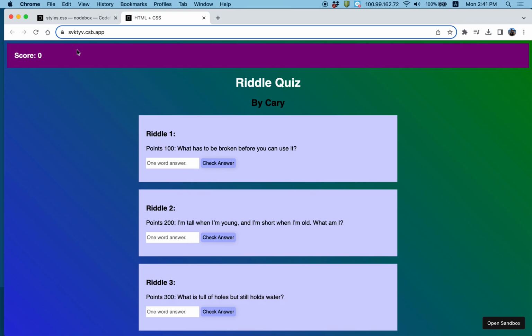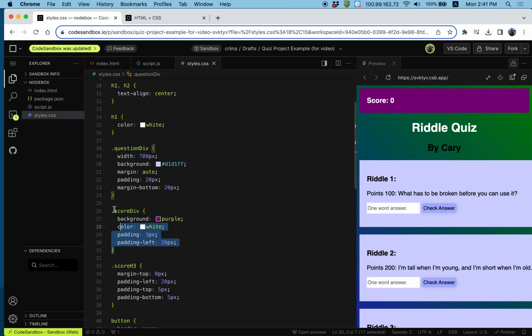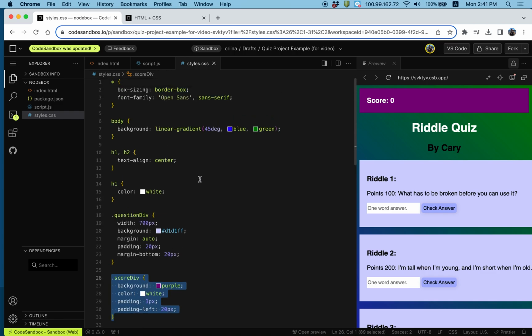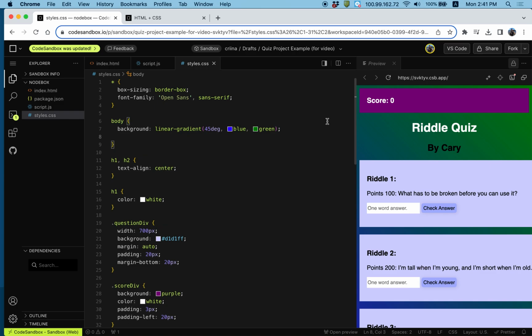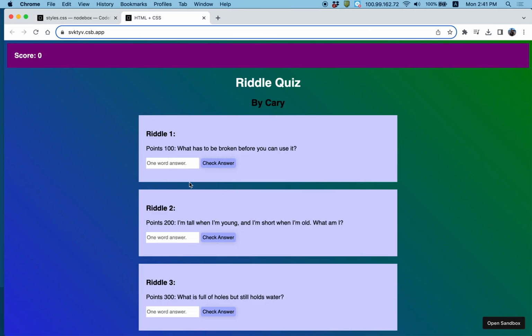There's a couple things I want to fix though. I notice it's not right up against the edge. And the reason why it's not right up against the edge doesn't actually come from the styles on this box. It actually comes from the styles on the body. A lot of the elements in HTML have margin, space in between the elements, like this gap right here, or padding, space within these elements, like here, between the edges and the words inside.